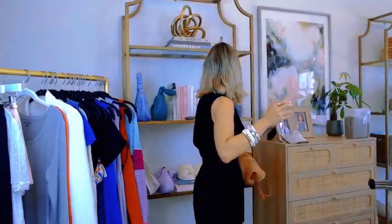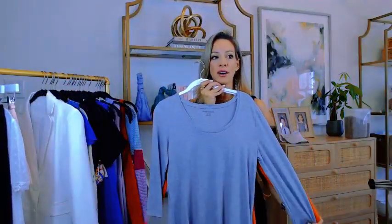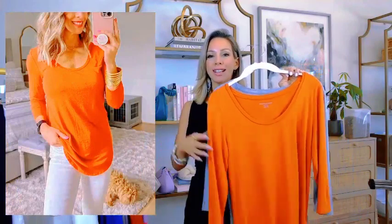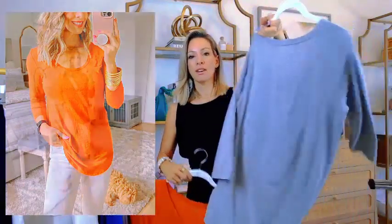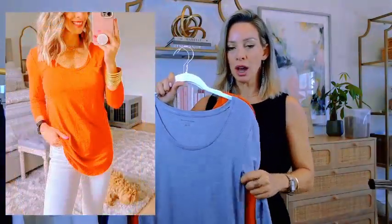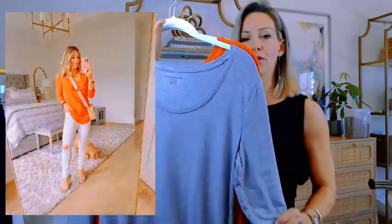Next are these three-quarter length tops I wear all the time. I love how they fit — nice and stretchy, and you get two. I have them in orange and gray. They're quite long, so if you're taller and wear them with leggings they'll still cover your bum. You can even tie them up since they have a shirt-tail hem. They have a lot of stretch, feel really good on, and you get two for $20. They fit true to size — I got extra small. The fabric is incredibly soft.